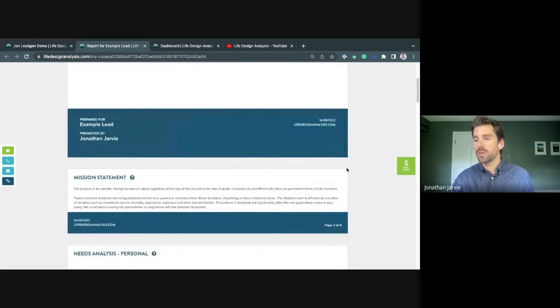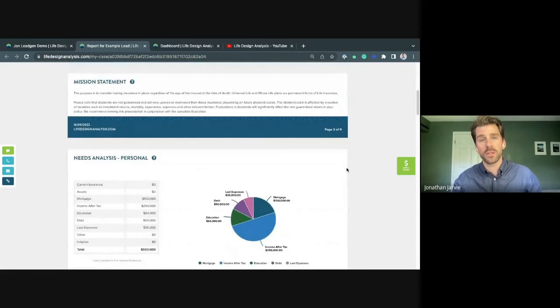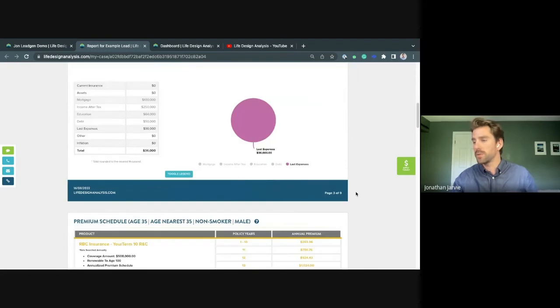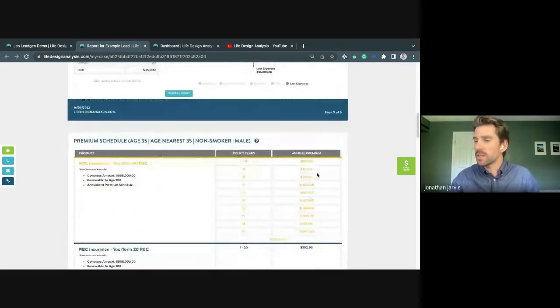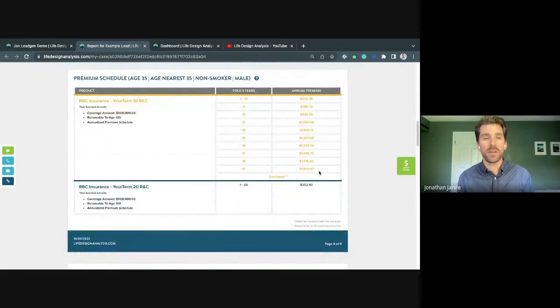And as part of your Life Design Analysis subscription, you can customize what page options you want to appear. So you can make this as in-depth or as brief as you'd like. The needs analysis will appear on the report, and it also has the interactive capability. So the client can toggle options on and off to see current needs and potentially permanent needs that are presented here. So here we can see the life insurance options that were used for having a baby for this client.